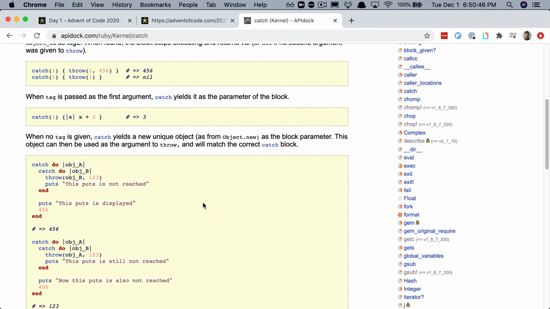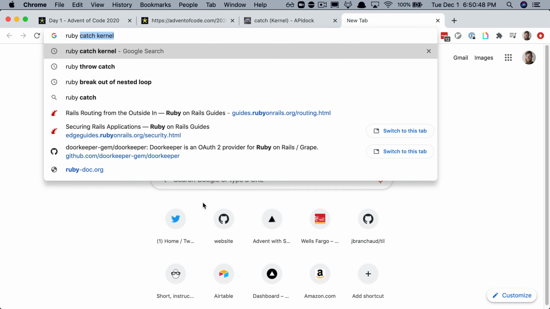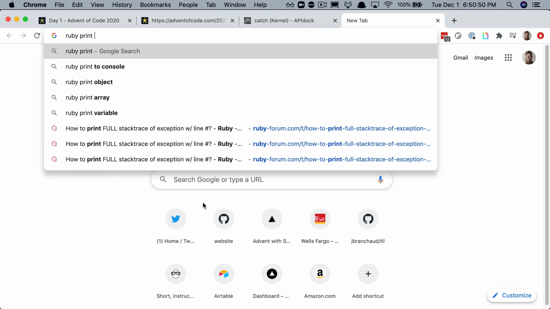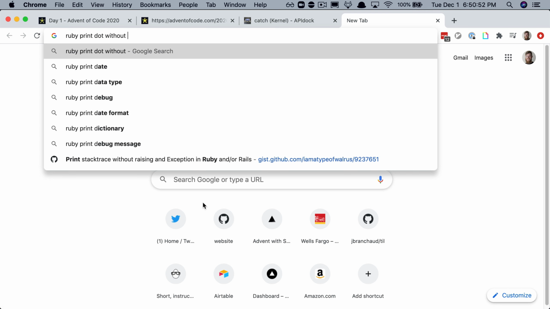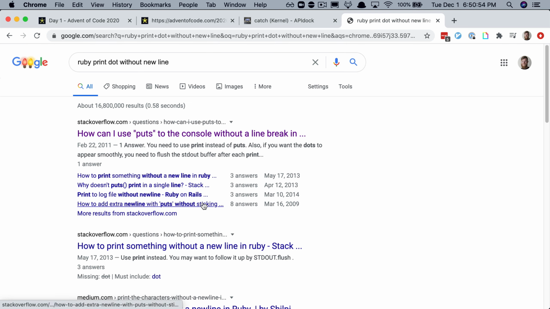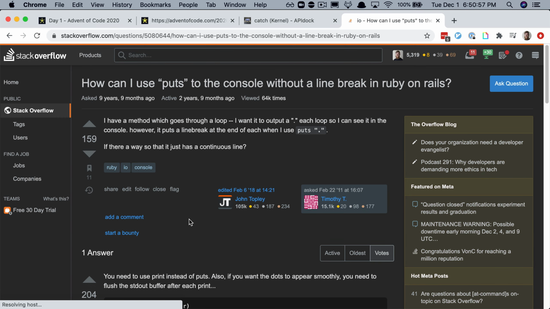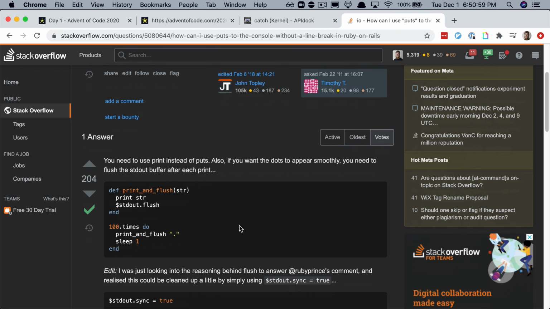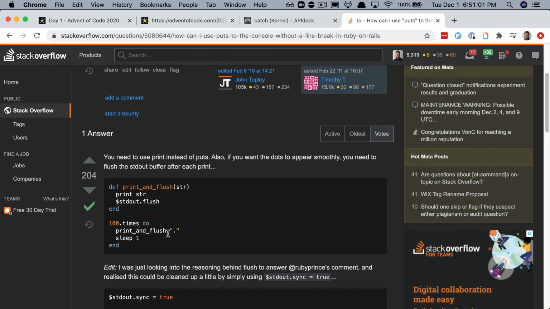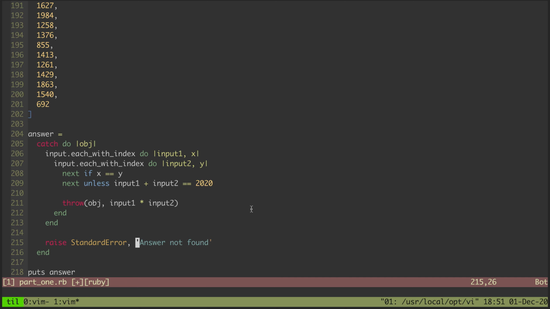So, Ruby print without new line. I've looked at this before. Okay, print and flush. Cool. It just calls a print statement and then flushes standard out. So we'll grab that.